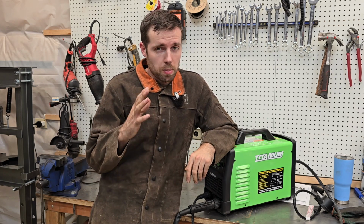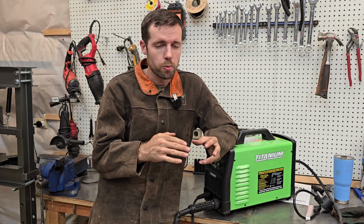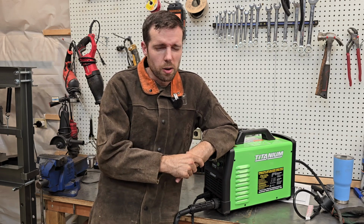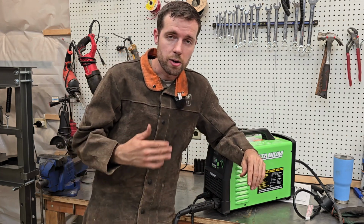Rusty metal, I think this is probably true of any plasma cutter, but it couldn't ground, so it didn't really blast through the rust like I thought it would. And I think for those type of things, you'll need to clean it up really well before you go trying to plasma cut right through rust. I don't think it's going to work all that well. But overall, fantastically useful, great value for money, and I really recommend it.